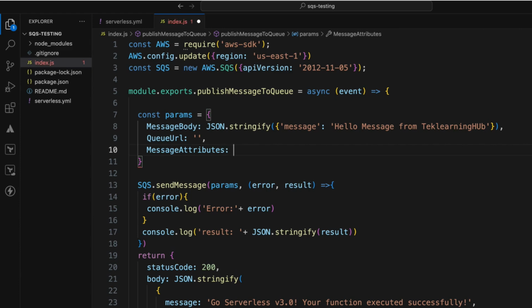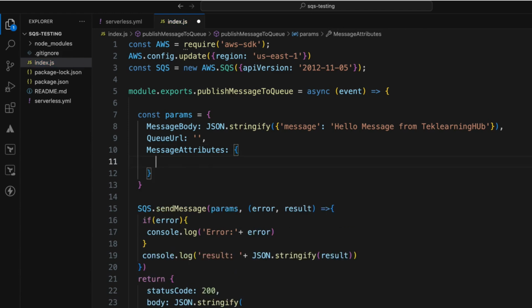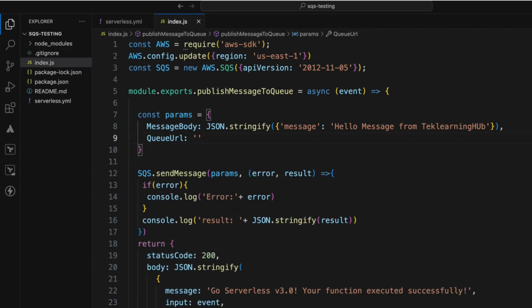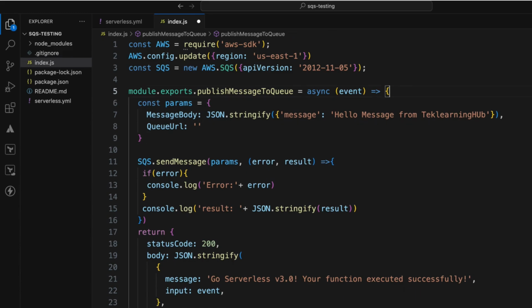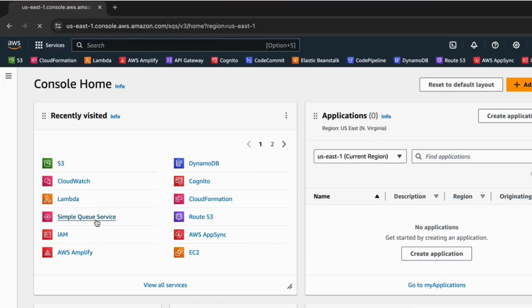Within the message attributes, you can set the properties. Right now, we can simply ignore these message attributes. We don't need them. We need the queue name. Since I already created the queue, I'll just copy and paste that queue URL.